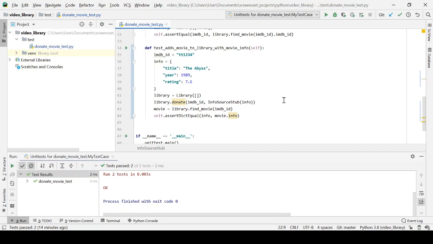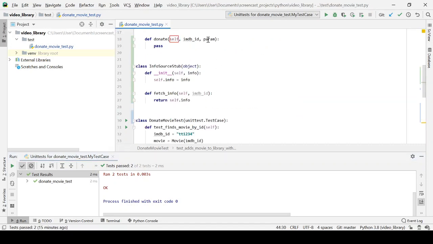So this is dependency injection. And that means in our library, we will be able to substitute a stub for the real thing or a real thing for the stub, as we'll see later. So that mechanically is how stubs work. They work by dependency injection. We're not passing the data in because it's not our data. It has to come from some other source. So some object somewhere has to speak to another object whose job it is to fetch this information. And that's, in our test, the stub.